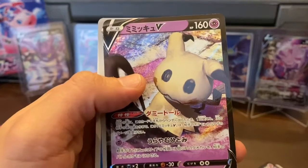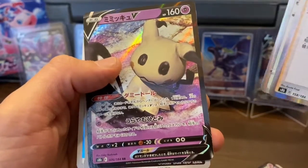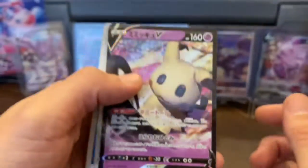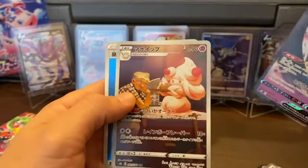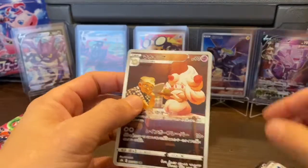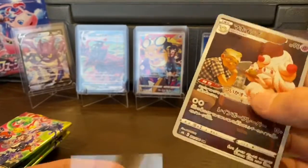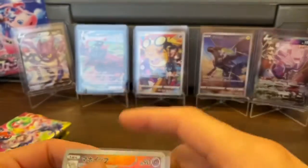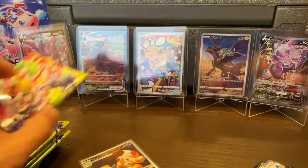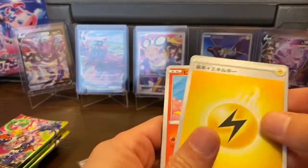Oh, that's a new one. Mimic, looks like a messed up Pikachu. What are these? All these characters just a messed up Pikachu or a small one? Oh man, the whipped cream, man. Oops, excuse my language. I got this guy already in my two previous boxes, man. I pulled it. This is one of the cards I do not like to double up in because the art is so beautiful. And I just want a new one.